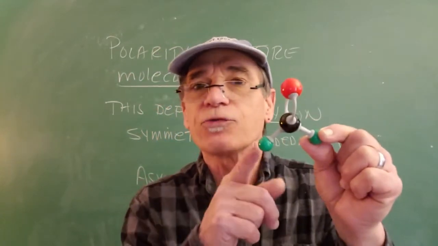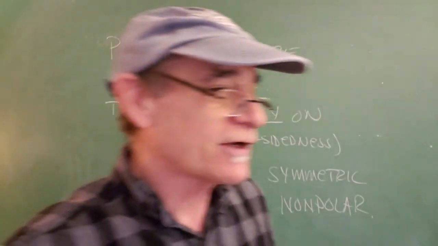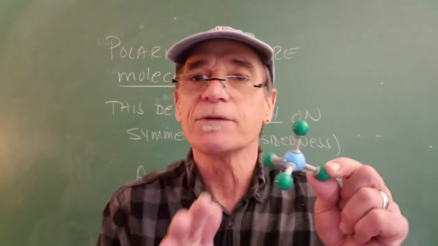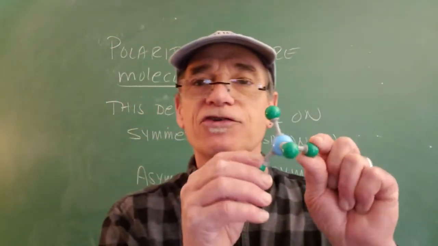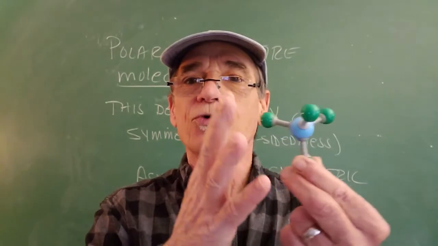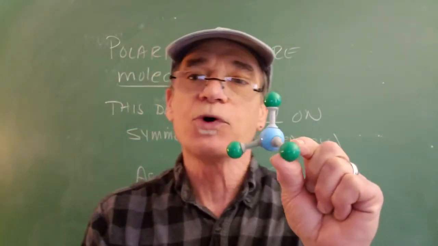Okay, well, there's a three-legged one. We did some four-legged ones. Let me see if I can find that. Oh, it's sitting right, yeah, here we go. Now, can you understand if you had a four-legged molecule and all the legs were occupied? This is perfectly symmetric. I mean, there's no lopsidedness to it. There's no north side, south side kind of to the molecule. So, again, this is nonpolar.